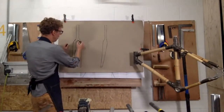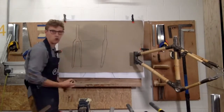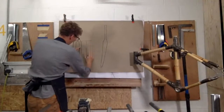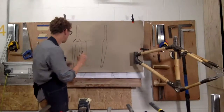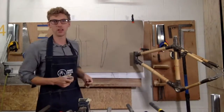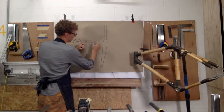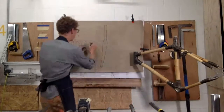So, one key thing is this measurement, and that's from the axle to the crown. So it's this position to this position, and it's known as the axle to crown. And every fork, depending on the type of fork, it will vary, okay? And that means that it really determines what size tyre you can fit in and what wheel size you can fit in the fork, okay?